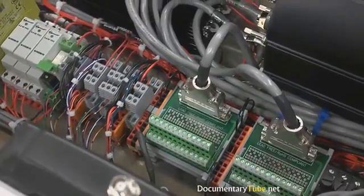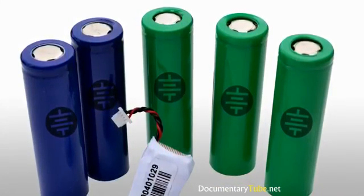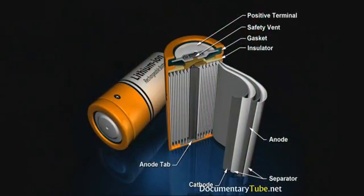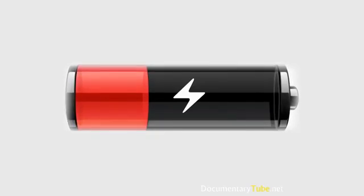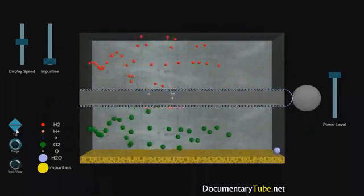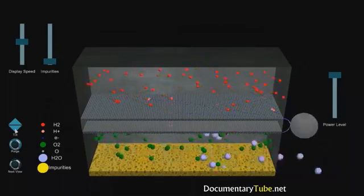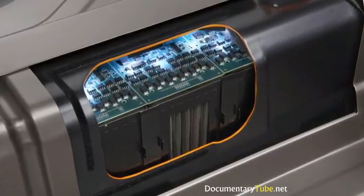The other electrochemical device that we are all familiar with is the battery. A major difference between a battery and a fuel cell is that a battery has all of its chemicals stored inside, and it converts those chemicals into electricity. The downside is that a battery eventually goes dead, and you either throw it away or recharge it. With a fuel cell, chemicals constantly flow into the cell. It never goes dead. As long as there is a flow of chemicals into the cell, the electricity flows out of the cell. Most fuel cells in use today use hydrogen and oxygen as the chemicals.